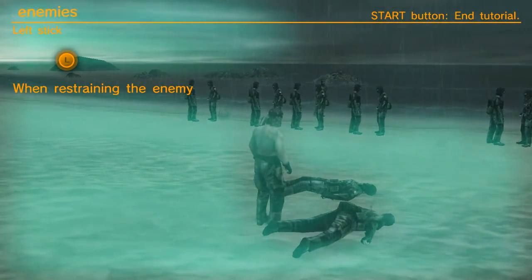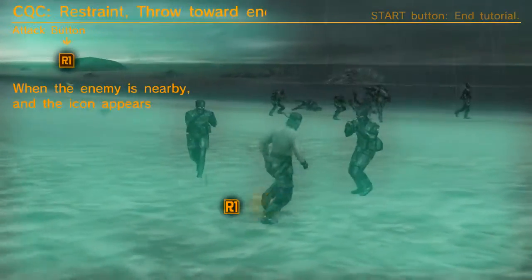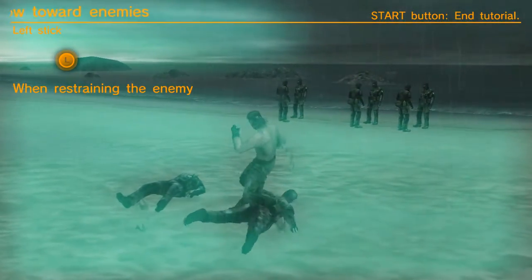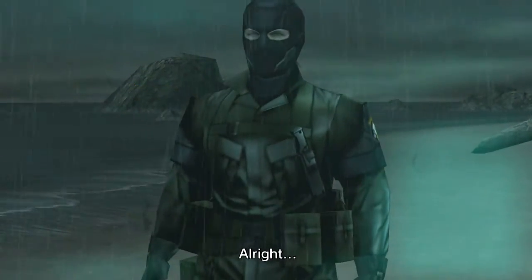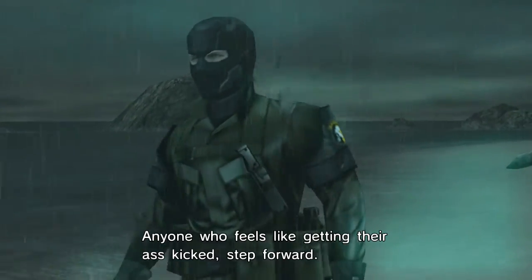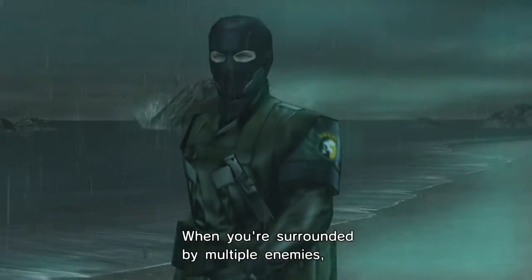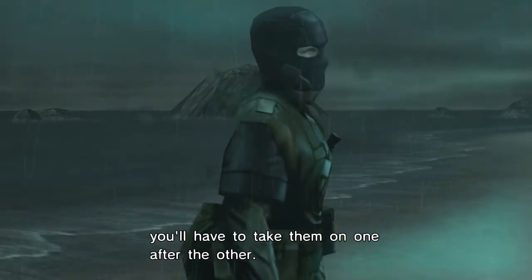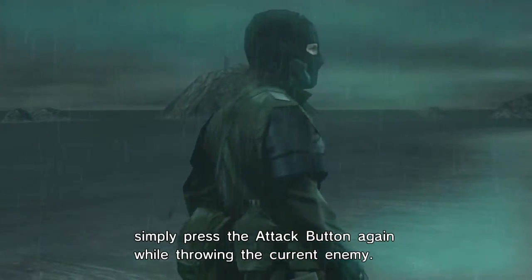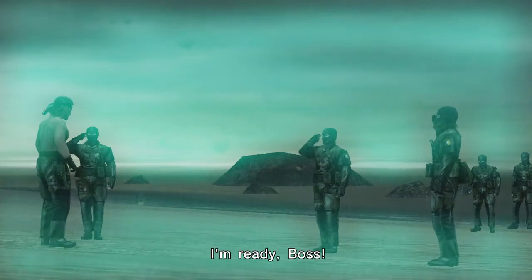Fantastic! Again! Go! I'm ready, boss. Next. Fantastic! All right! Why don't we do something special since the boss is here? Anyone who feels like getting their ass kicked, step forward. Don't hold back, boss. When you're surrounded by multiple enemies, you'll have to take them on one after the other. To do it, simply press the attack button again while throwing the current enemy. Just be sure to wait for the icon to appear. Go! I'm ready, boss.